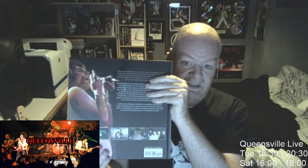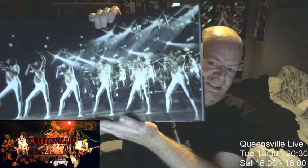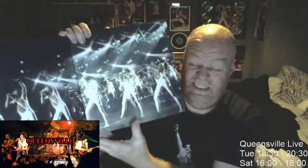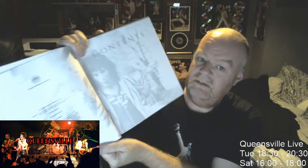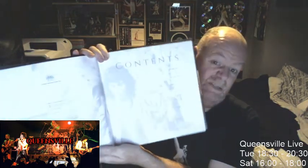The back is not bad, but there's not really a lot of story in this. It's basically pictures of Queen, but the way they've done it is pretty weird. The first part is kind of like they've done a bit of a 3D image thing for it, which is kind of okay. That's all right, I suppose, not bad. But it's also got a bit of history to it as well. This is apparently not approved by the Queen fan club. It's actually owned by Getty Images, which owns all the information for this. And some of it's all taken from video clips, as you can probably tell.